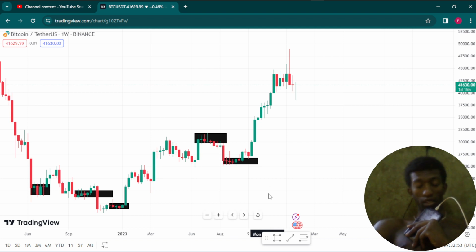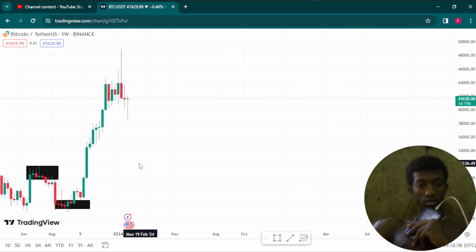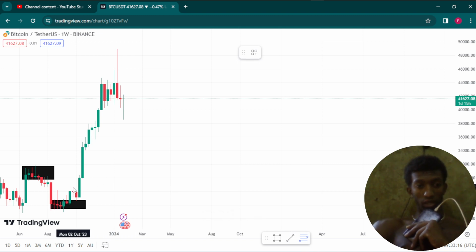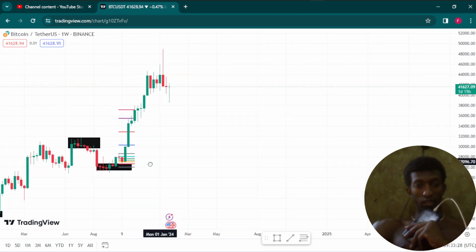So it doesn't matter. What you're going to do is when you see a break and retest and when you see a rejection, you are entering a buy, because there is the second model. Okay, every model gives you profit, every model. So this is a break and retest. You could have entered a break and retest. This can be determined, their TPs will be determined just like this one. TP3 hit, boom, you get out of the trade. That's it.